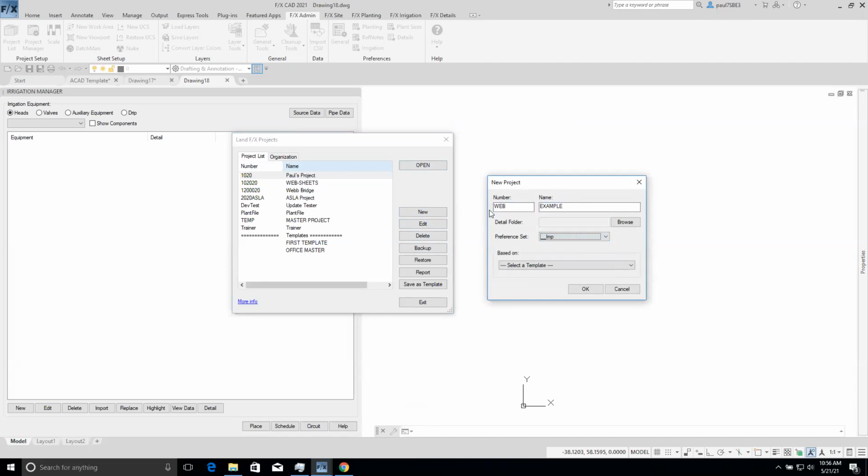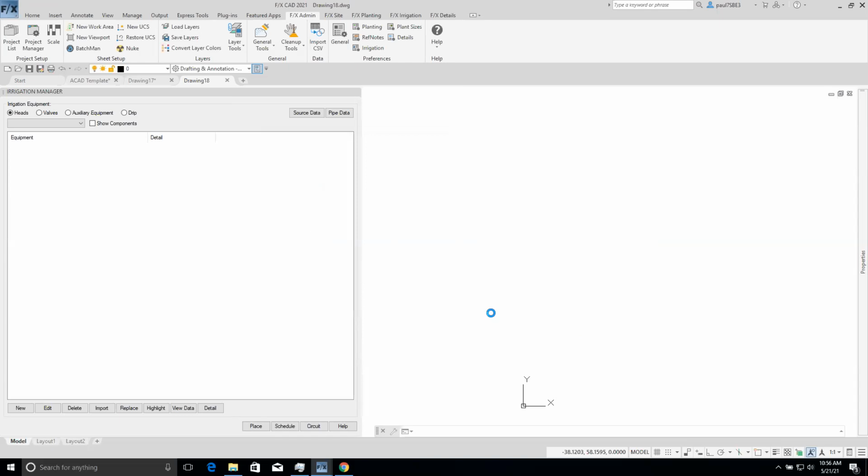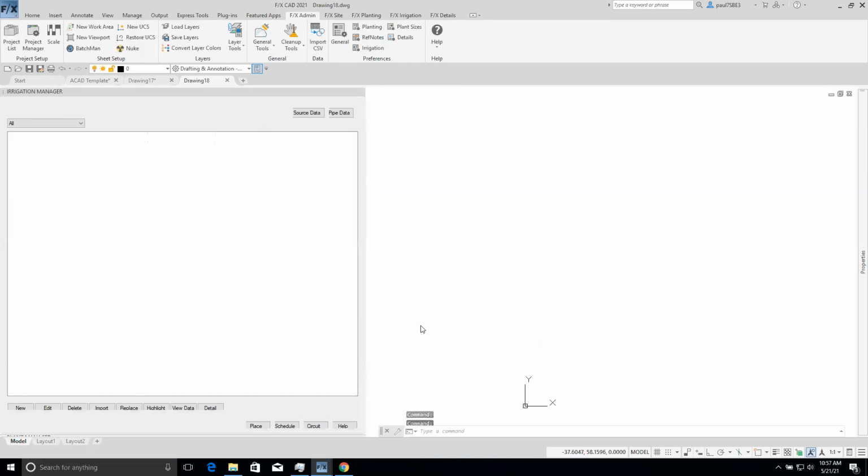And then the quickest way to use a template for a new project is to use this based on dropdown. And so you can basically just select that template, and it's going to go through and recognize what area information is there for. So I saved in some planting information, concept plans, and ref notes. I did not save any details, sheets, or irrigation items in. So it knows that. And so it knows that I can only import these objects. And so if this was just going to be a planting project, I can unclick these other items that I'm not going to be using and just leave planting. And when I click OK, it's going to right away import all of that information into my new project.